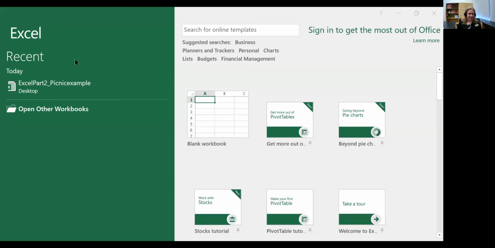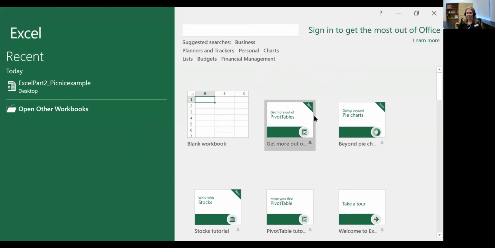All right, so I'm hoping that now you can see the Excel opening screen here. And normally it's going to show your recent documents off on the left-hand side here. So if you wanted to get back into something you've already been in, you can click there. But here's where we were talking about those templates that you can search for. Up here, I could search for an online template. If I said like budget, and then I could search for a budget template.